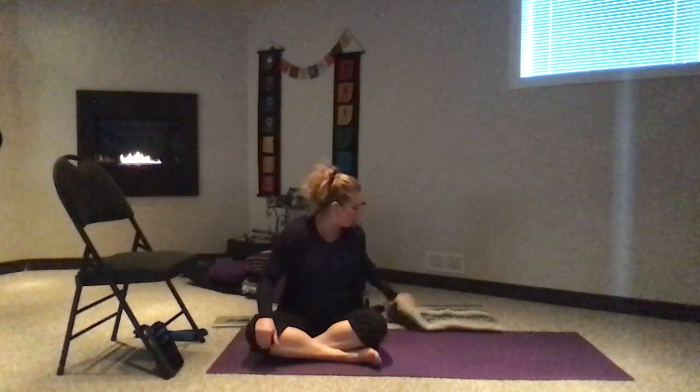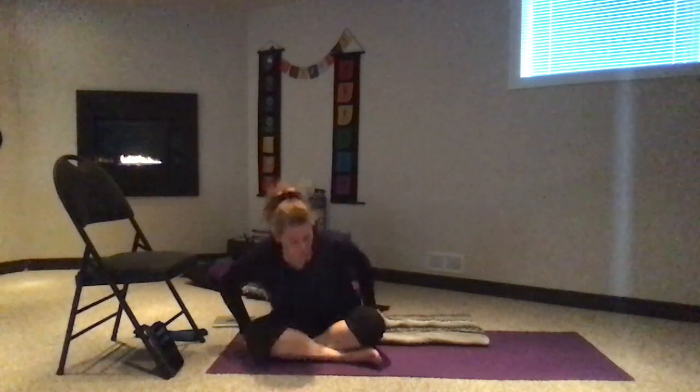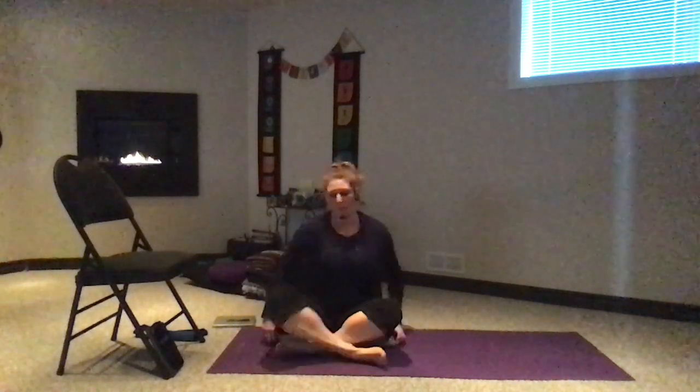If you're going to be seated for a long period of time, I always recommend sitting on a blanket. It lifts the hips a little bit so the legs don't fall asleep as quickly. It's more comfortable for the knees, and it keeps us warm.